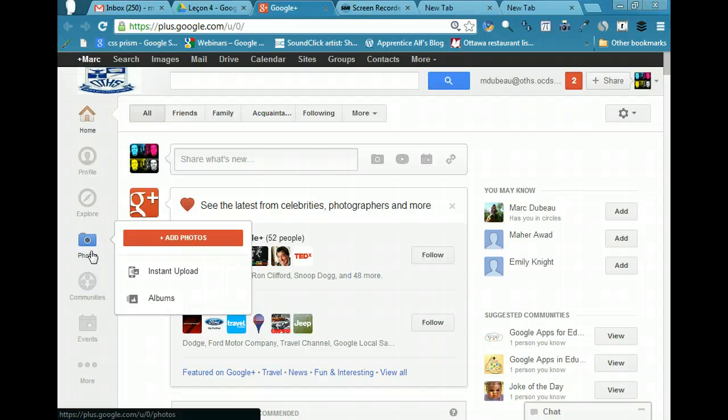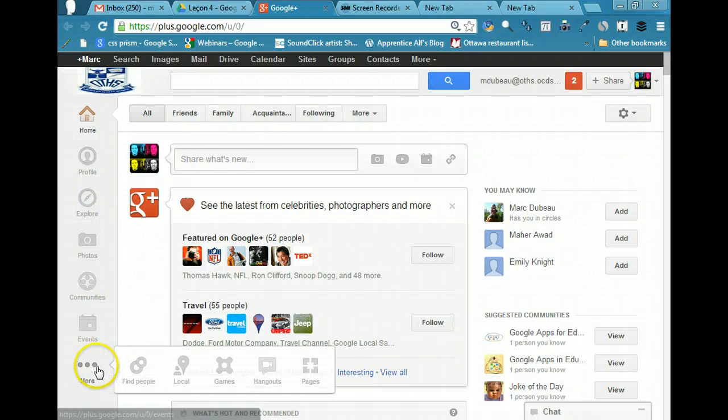So when you take a picture with your phone, if you set your Google+ up on your phone, it automatically uploads, unless you don't want it to, obviously. You can change that. It's linked with local. I don't know if you ever use Google Maps and you're trying to find a really good restaurant. If you use local, it'll tell you all the great restaurants that are in the area and give you a rating. And I use that all the time when I travel. It's just fantastic.